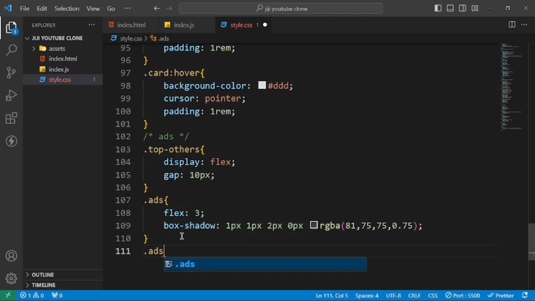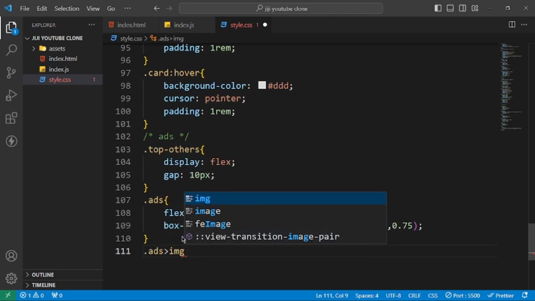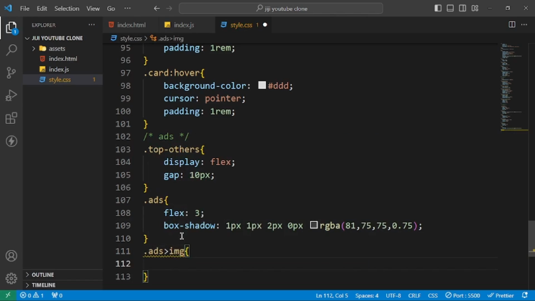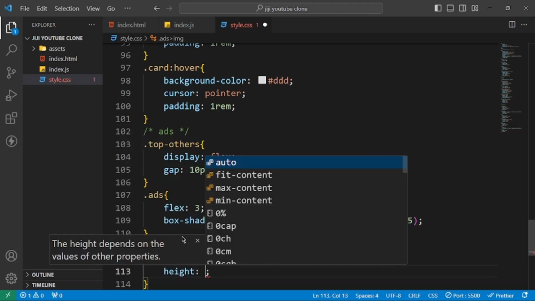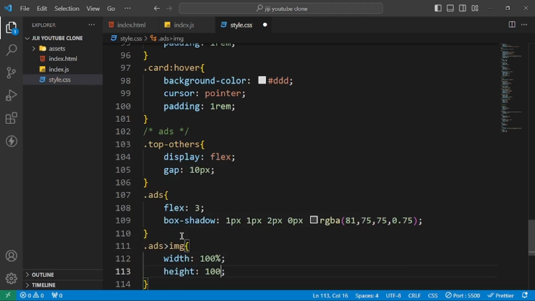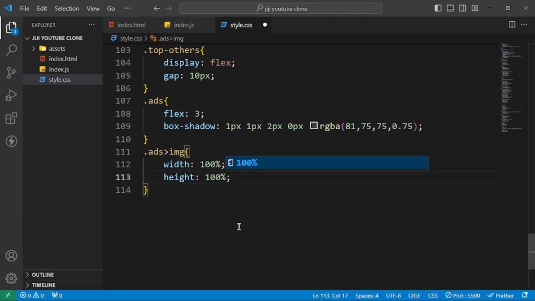Let me say arts, and then in the arts I want the img, and then I want to give it a width and height of 100%, which is going to take the same width and height as the parent, and then also a height of 100%, and this is now perfect.